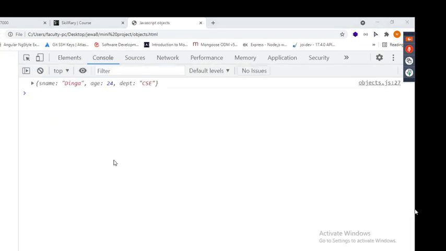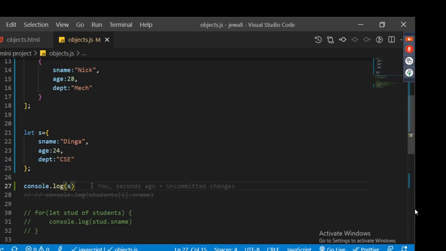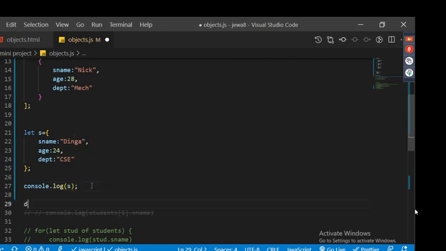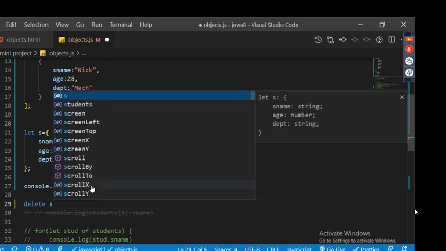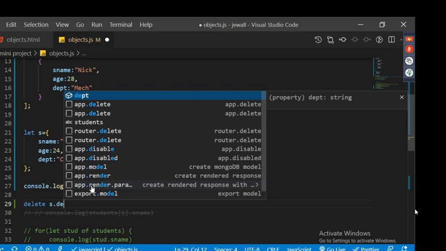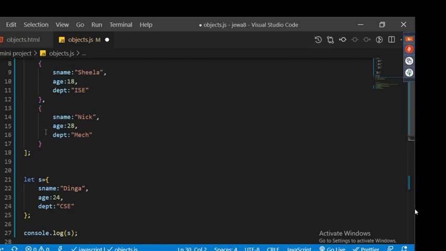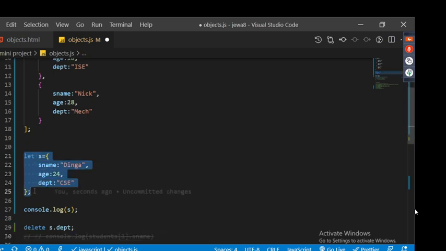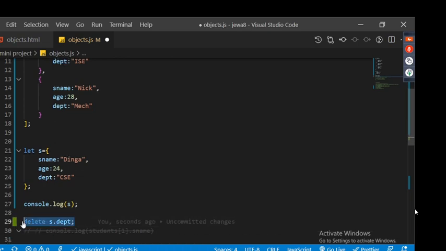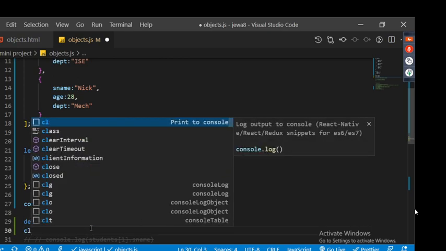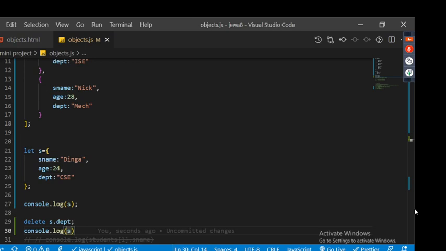Yeah, now it's an object. If you delete, it will be reflected above. So you are performing delete operations after this line now. Okay, you are deleting here: delete s.department. If you delete here, after that line, if you use that object, it will not be there. JavaScript is line by line execution, I have told you. So when it comes to this line, the object is present in the memory, the key is present in the memory inside the object. When execution comes to here, then it is deleting. After that, if you try to use it, it will not be there. See, console.log. Yes. So now it will not be there here.